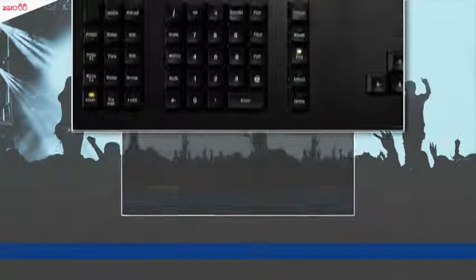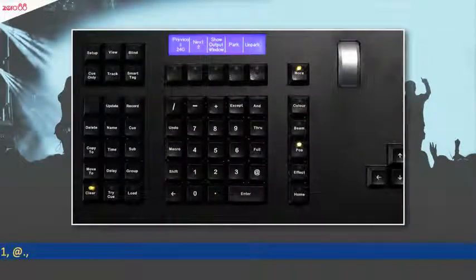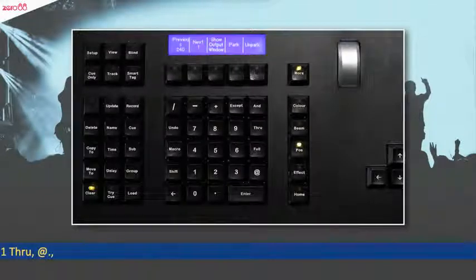There is also a quick way to take lanterns out. 1 at full stop will take the channel to 0 and doesn't require you to press enter. Using the through command but not specifying a top value will turn off the channels above the first value. So 1 through at full stop creates a blackout in just 4 keystrokes. Don't forget to shout going dark.